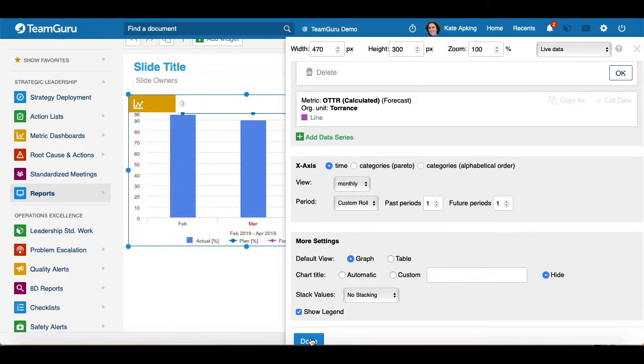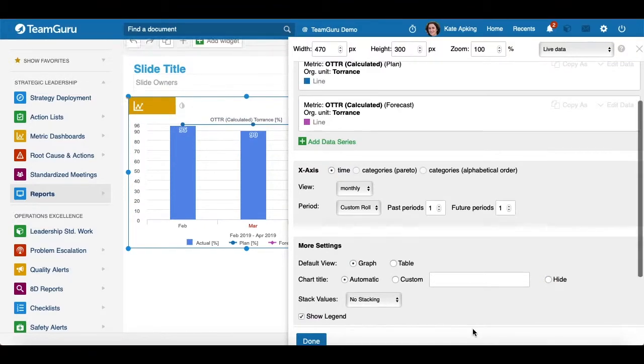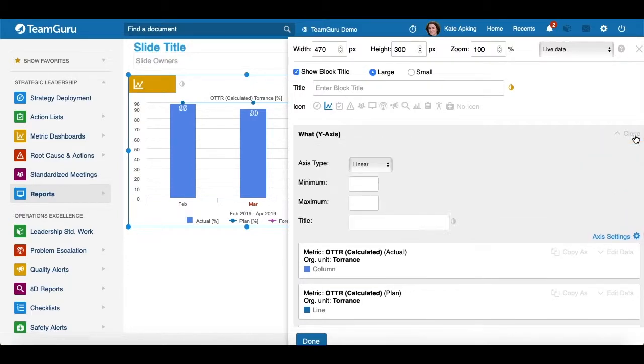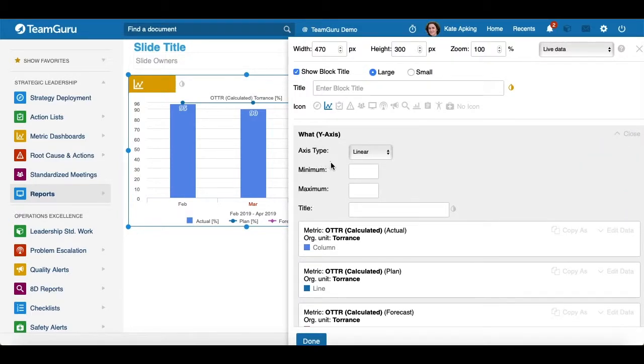Before we hit done, we have a few more features to get back to and talk about. We are also able to set up our axis settings. When you click on this button, you will see that you can set your axis type and then minimum and maximum values. Since our chart is using percentage, you know that your maximum is 100. But let's say that these values are very close to each other, and for comparison you would like them to be more visible and detailed. So you can choose that your minimum will be, let's say, 86. And here you will see it better for your comparison.